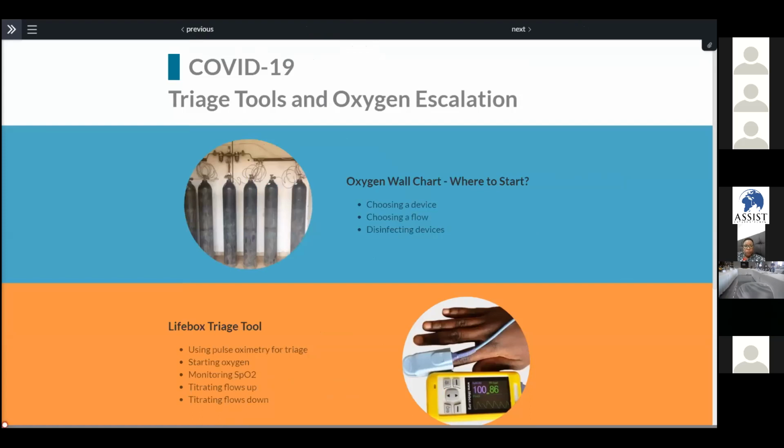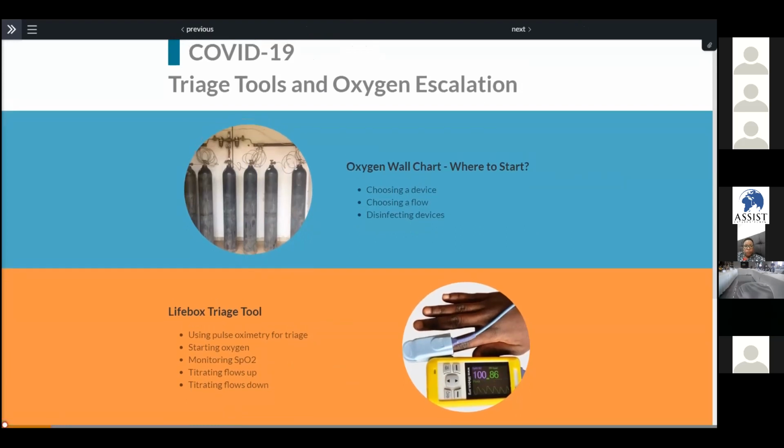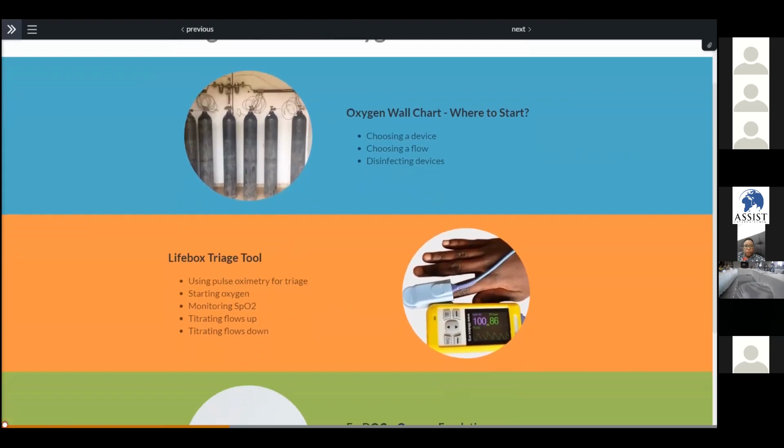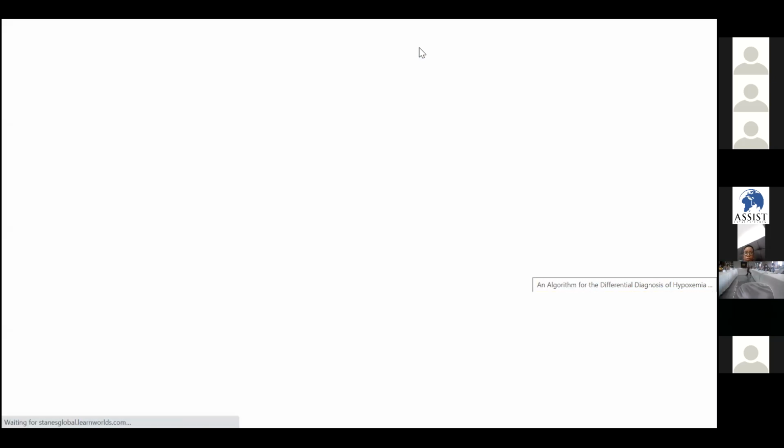We all know that to make a diagnosis of a hypoxia patient, it was done after using the pulse oximetry. And Lifebox was a big partner in this program, in many other programs that we've gone through. They have put up a full road chart for you to go through on how to identify and choose different strategies for you to oxygenate your patient. So at this point, Dr. Op will take us through the oxygen road chart for us to see further what is in there.